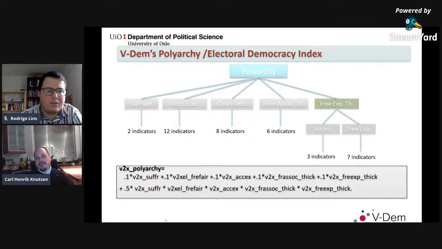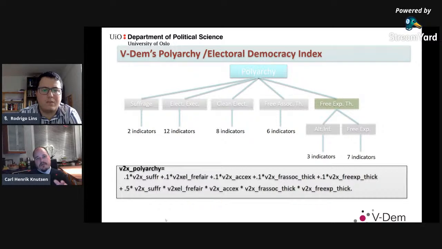And the way we try to measure this is basically to break it down into 5 subcomponents. So suffrage, which is basically a core aspect of participation. The extent to which the executive is elected, then also direct presidential elections or indirect parliamentary elections, to which extent is also, so it's called elected officials actually, so it also pertains to where the parliament is elected. Then there's a component on whether these elections are free and fair or not, so clean elections. But then also the freedom to form political parties and other organizations, so freedom of association. And finally, the ability to, as a voter, learn information about different policies and be able to openly discuss politics is important for how elections function. So there's a freedom of expression index.